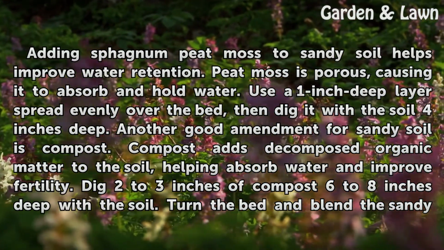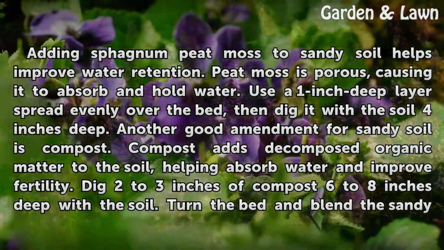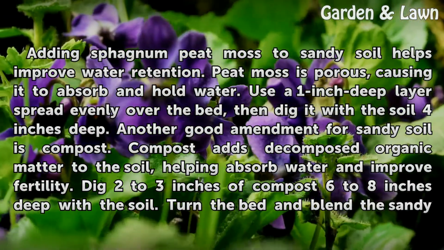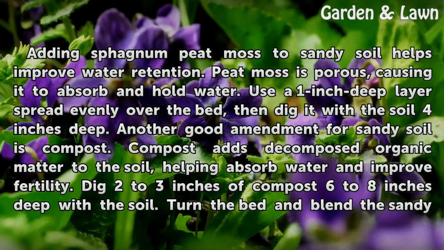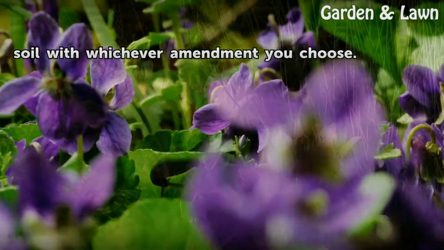Another good amendment for sandy soil is compost. Compost adds decomposed organic matter to the soil, helping absorb water and improve fertility. Dig 2 to 3 inches of compost 6 to 8 inches deep with the soil. Turn the bed and blend the sandy soil with whichever amendment you choose.